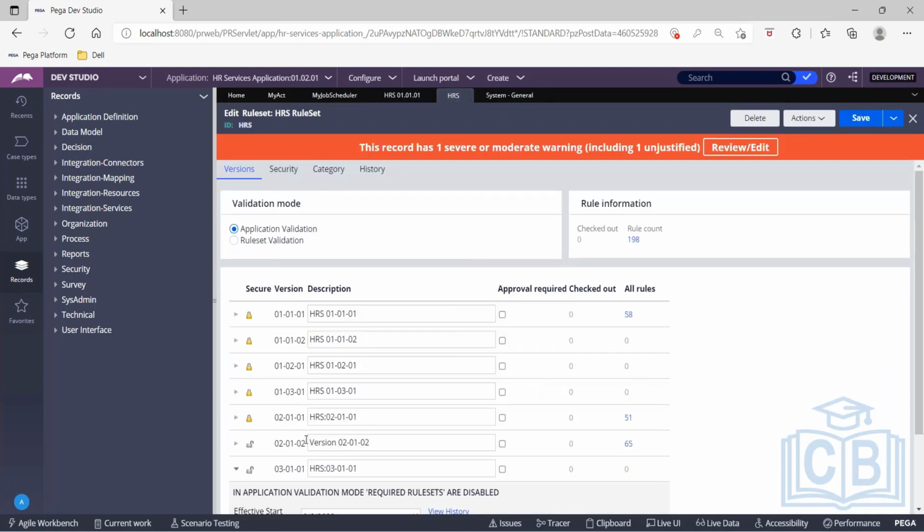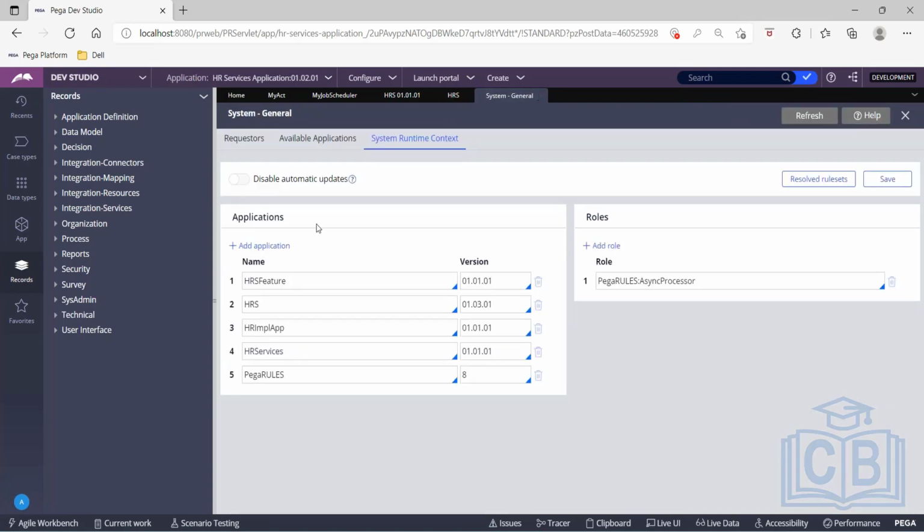The rule set where your job scheduler is in is 01-02-01, correct? But here, when you look at the system related ones, it says HRS 01-03-01. It has to be 01-02-01. Maybe if required, I could change it here to 01-02-01. I can save it here.